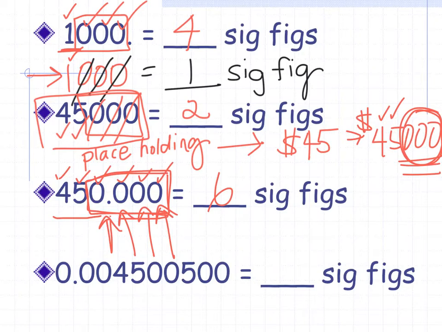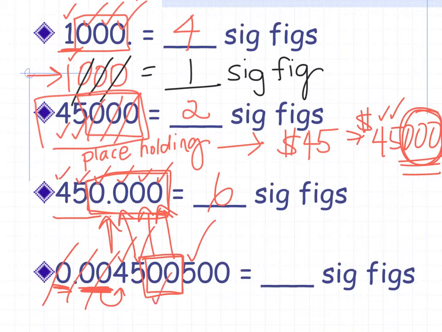Love this last example. Gave you a little bit of everything. What kind of zero is this guy? This is a leading zero. Leading zeros are not significant. People get confused here. These 2 zeros are also leading. They are not trailing. They are leading the 4. The 4 and the 5 are significant, and so is this 5. So they are leading the 4, so they are not significant. They are placeholders. These zeros here are sandwiches, so they are significant.